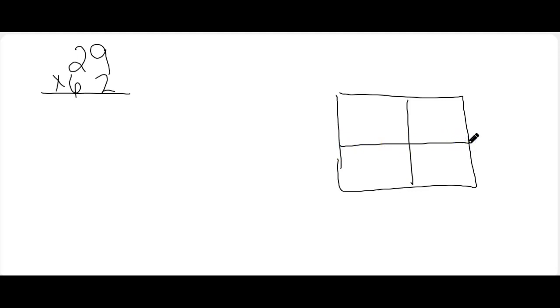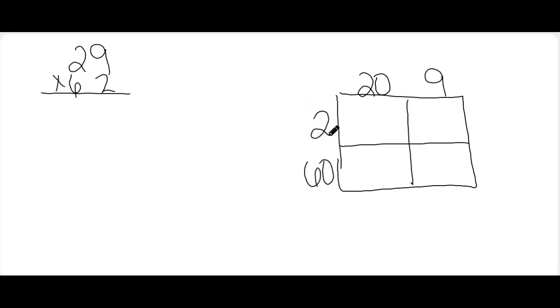Now what I'm going to do is break apart the value of each digit in my problem in order to multiply. So my first number, 29, I'm going to put across the top. The value of the 2 in 29 is 20, and the value of the 9 is 9. So you'll see I put that along the top 2 boxes. And now I'm going to take the value of 62 and break it apart. The value of the 6 is 60 and the value of the 2 is 2.